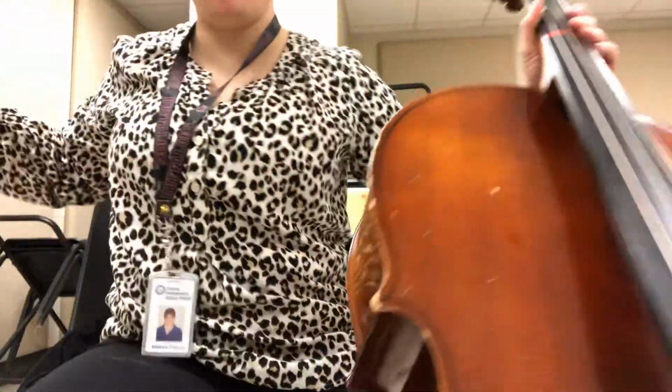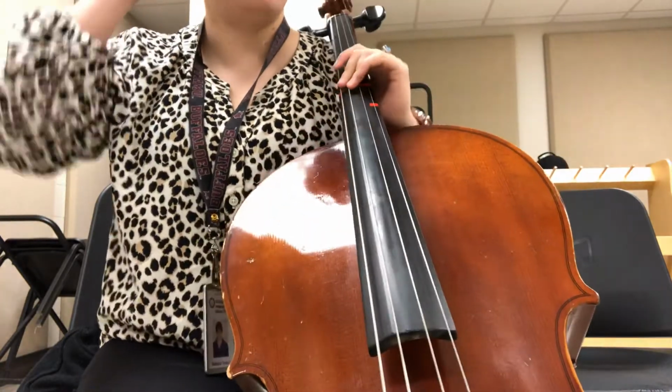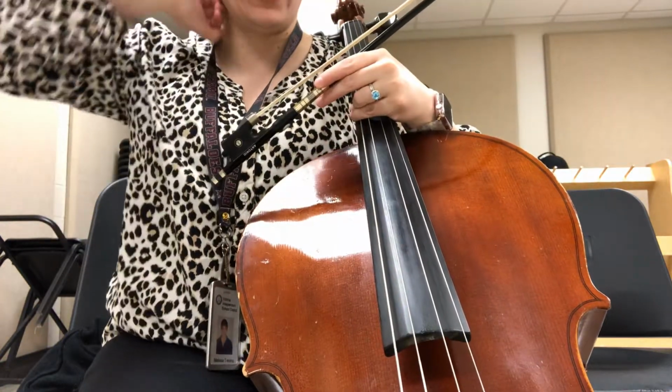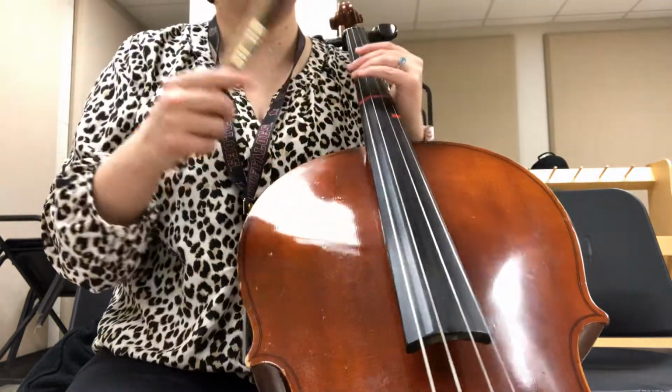Today we're going to be bowing on the D and the G string. So you're gonna have to be going between different elbow heights to get the right string. First, we're gonna find our bow hold.